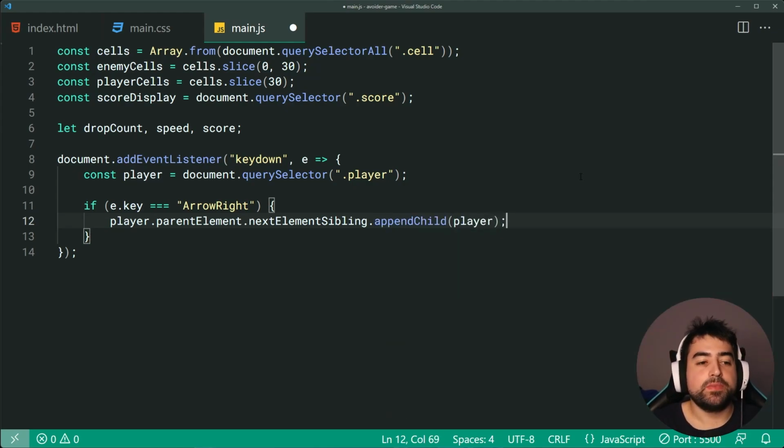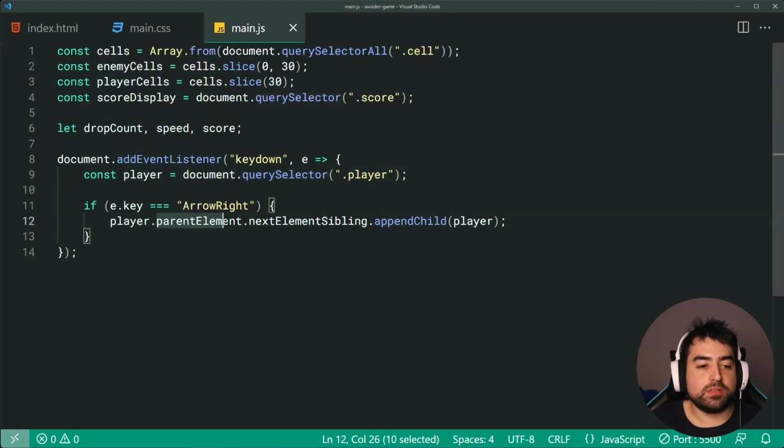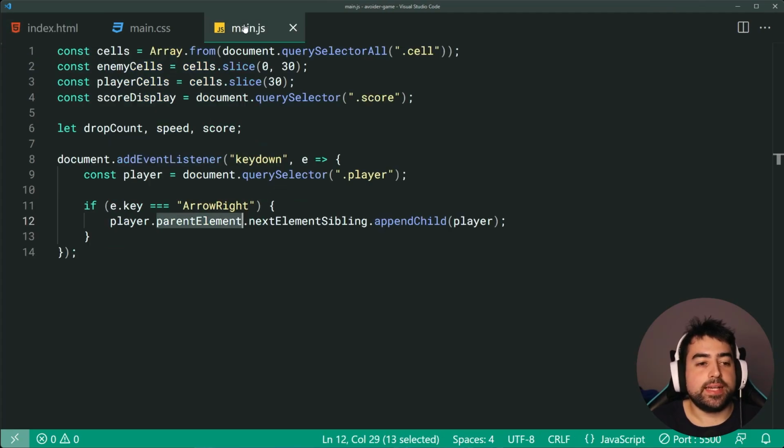So basically, what's happening is we're starting at the player. So going back on the index.html, we're starting at the player div right here. We're then saying get me the parent element. This right here gives you the containing cell. In this case, it's going to be this cell here on line 51. This is your parent element or your cell. Next, we're saying from that cell, give us the next element sibling.